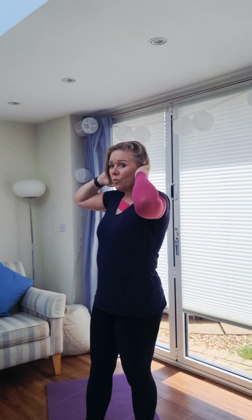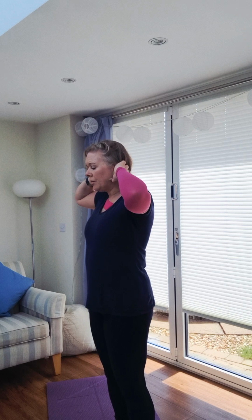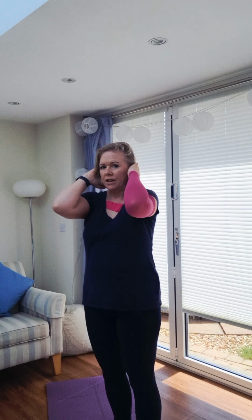So it's another great mobility exercise. We're going to take our hands just behind our head, and again, keep listening to that body. I don't want to open up as much as I should, so I'm just going to bring my elbows a little bit further forward. So what we want to do is open up just by stretching the elbows backwards and then closing. Open up and close. Now my body is saying, oof, that's a little bit too much, so I'm not going to push it too far.